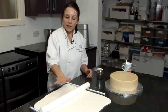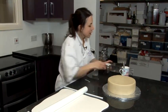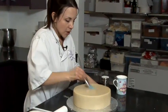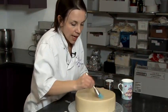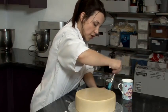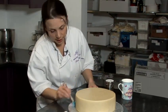You need something to stick the icing to the cake, and we're going to ice the cake, the sides and the board all in one go. Cool boiled water works very well. Just going to brush a little bit over the cake. You want to make this slightly damp, not wet, just ever so slightly damp. And what happens is a little bit of the water dissolves some of the sugar that's present in the marzipan and icing, and effectively it's making a sugar glue which will stick your icing in place.